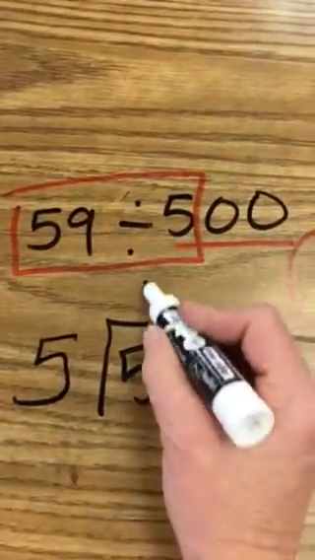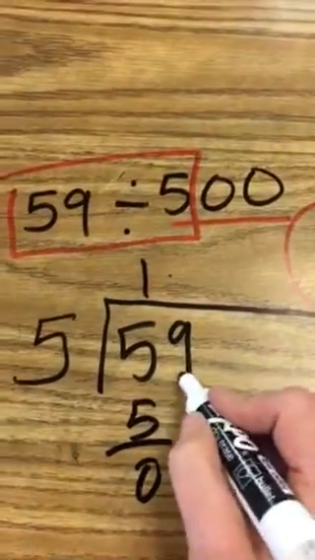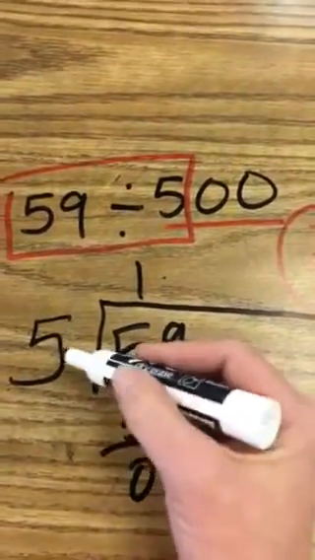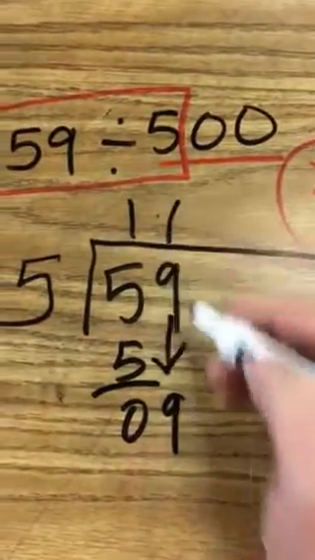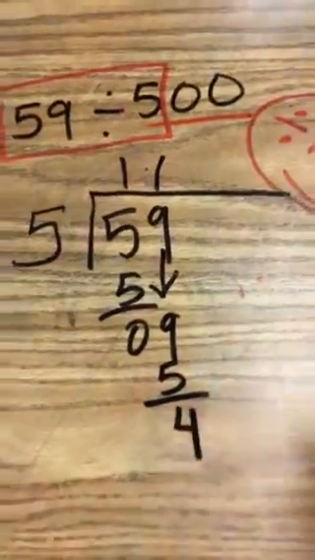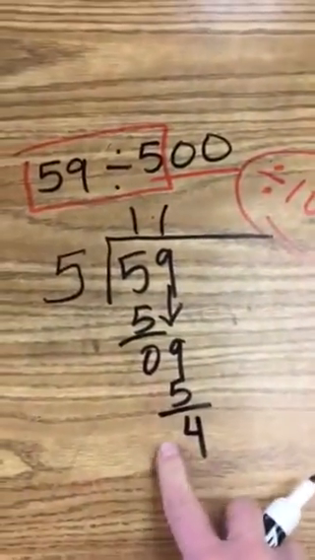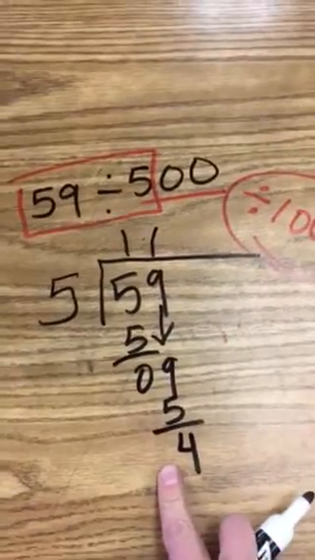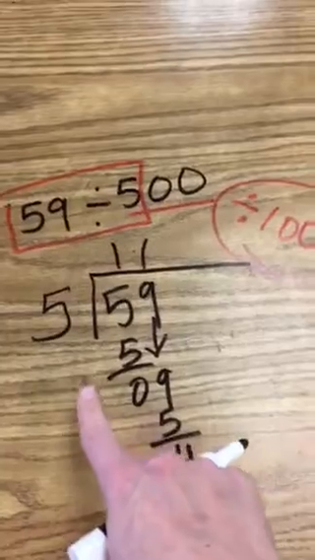Okay, 5 goes into 5 one time. Bring down the 9, right? And then 5 goes into 9 just one time again. So then I have my 5. I have 4 left over. Now here's the interesting thing with decimals. I don't do remainder, so it's not going to be remainder 4. It's not going to be a fraction. It's not going to be 4/5.